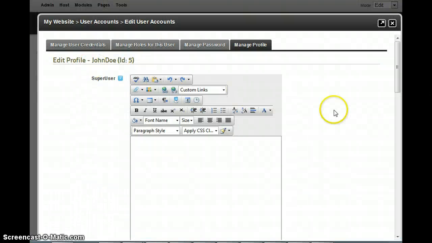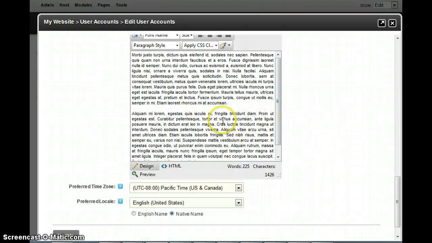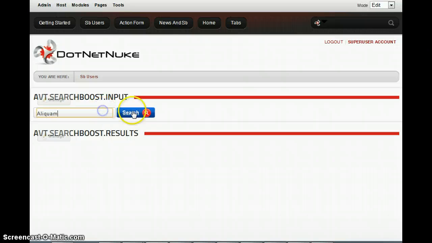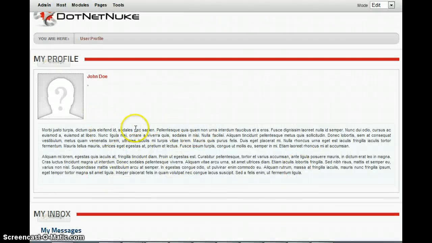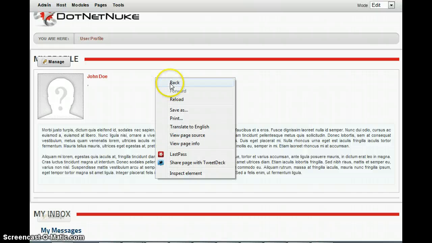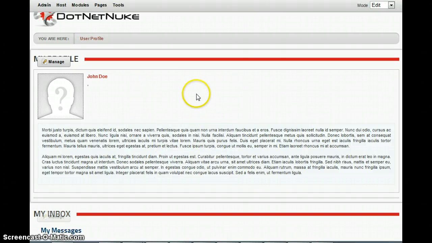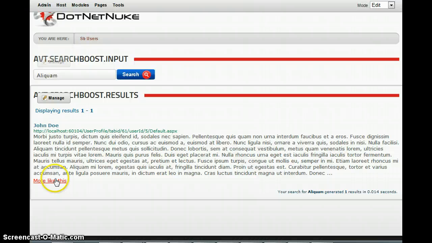Okay, so if I look at John, I will see in his biography he has some lorem ipsum text. I'll just take something and I will search it on the front end. So now I see John results, and I see the description, which is this. You can see now how you can build a lot of awesome stuff with this feature. So I click the results and I got here, and that's it. Thank you for your attention and good luck.